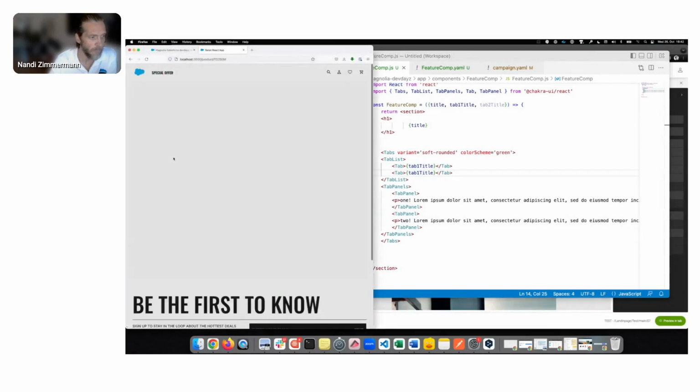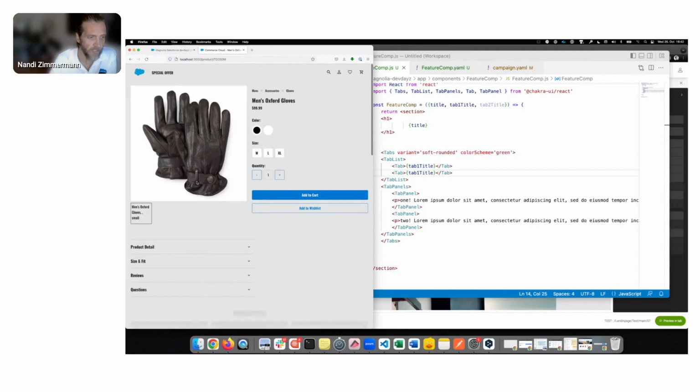For example, the product detail pages, the product listing pages, the search result pages, and all this is already built out with PWA-Kit. So we can just use it and build on that.